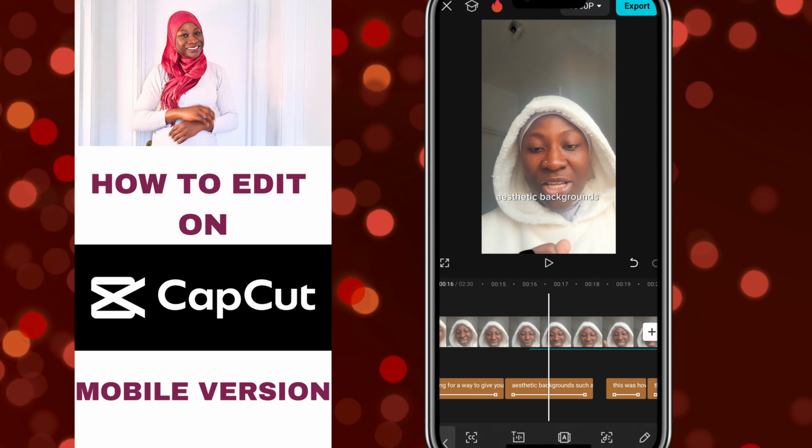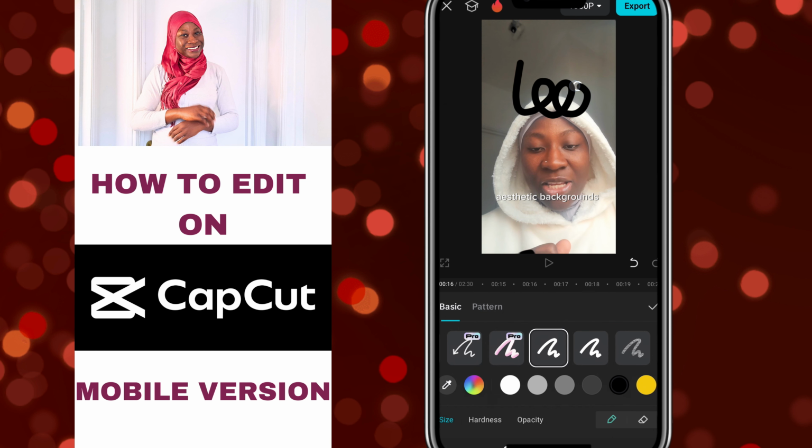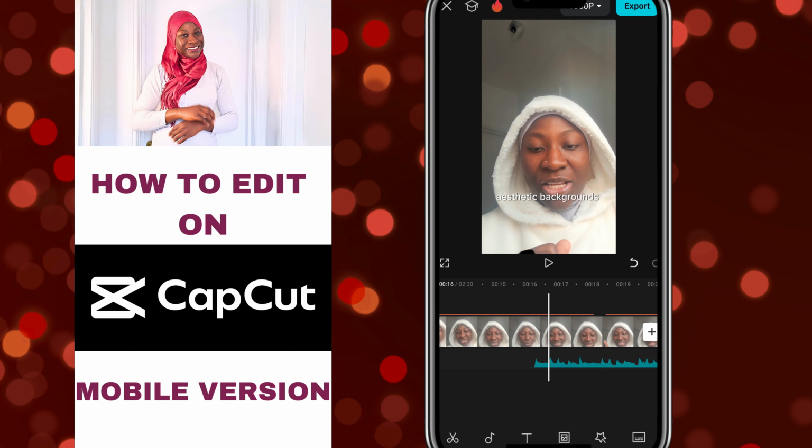And then yeah, if you want to write on the screen with your own hands, all you need to do is to click on this draw. It shows you a pen, and then it brings out different colors. You can also pick templates, and then you just write. You click on the template you want, and then you click on a pen, and then I can easily just sign here, which is cool. So some girls just use it to write like their girly, or to watermark their video. But yeah, it's really nice. And so that is it about the text.